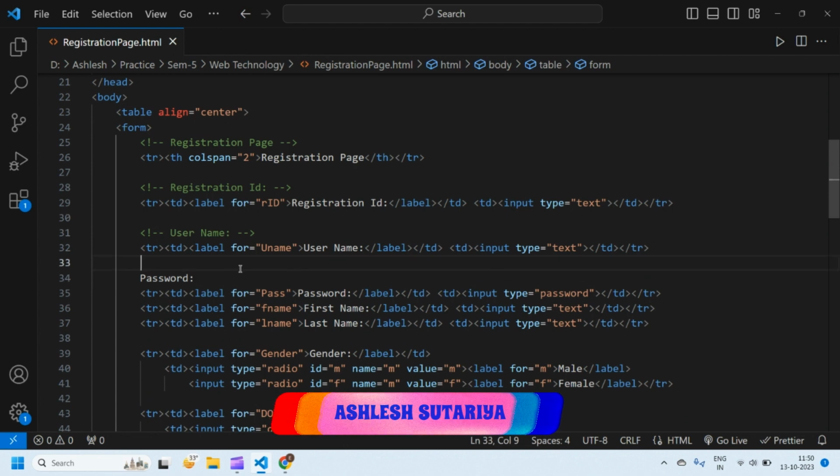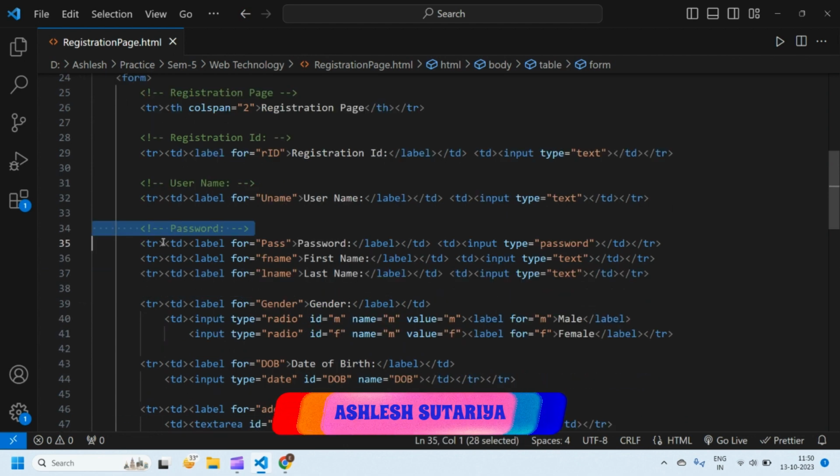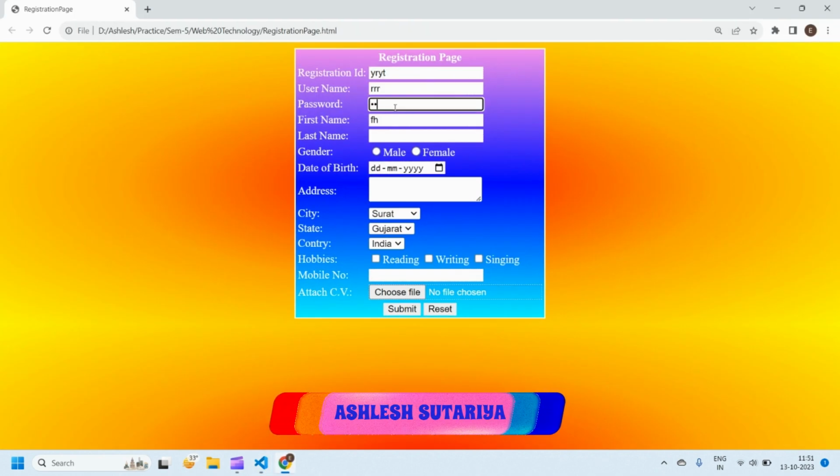Repeat the same process for password. Take a new row, give the label password using the label tag and input type password. The password must be hidden, so here it is shown as dots.